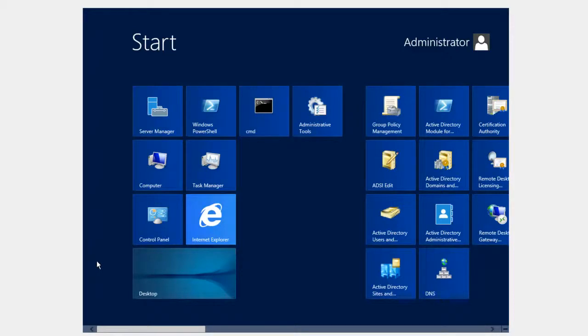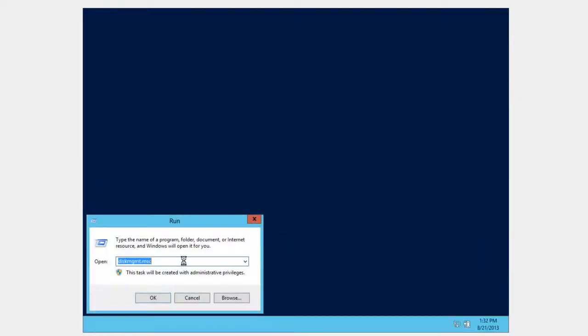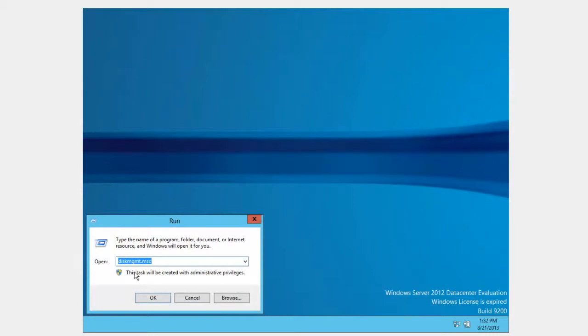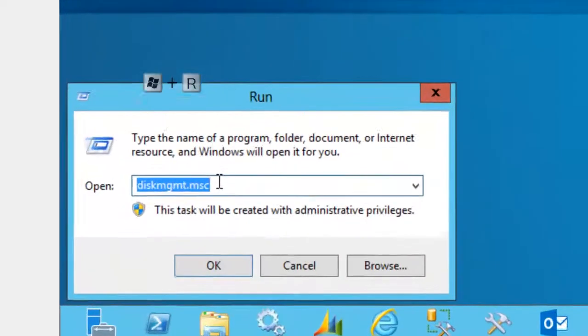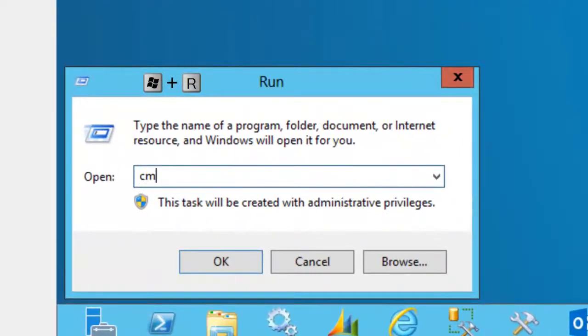So what we'll do is I'm going to run the command line prompt. So it was Windows key R and then CMD will get you to the command prompt. And then from there, you can do ipconfig, take a look at what your adapter settings are.